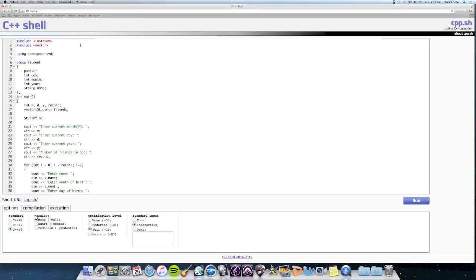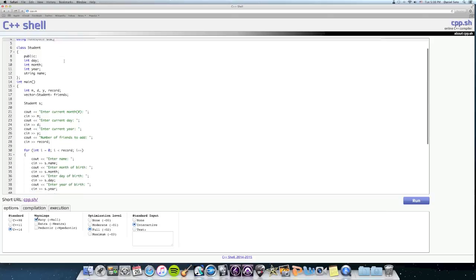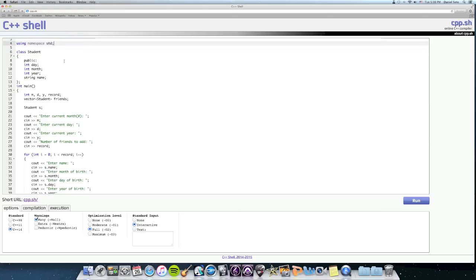So we first start off by including our header files. The first one is include iostream, and the second one, of course, is we're going to include vectors in this. We're also going to use using namespace std, and this will help us shorten the code. After that, this is where we start off making the class. We start off by typing in class Student, and notice how the S is capitalized. That's usually good practice when it comes to classes. This is going to be the name of the class.